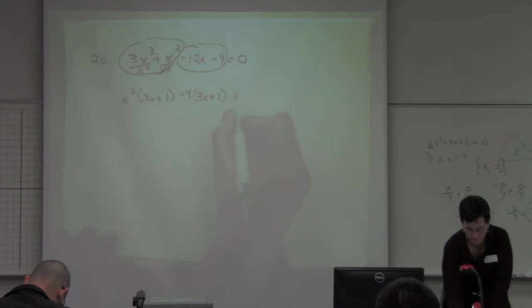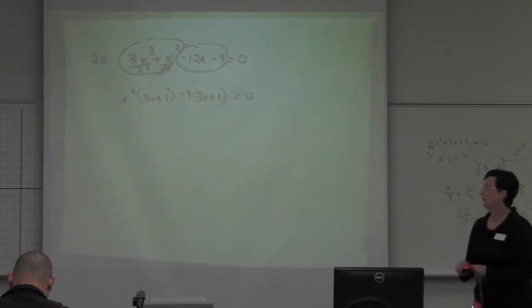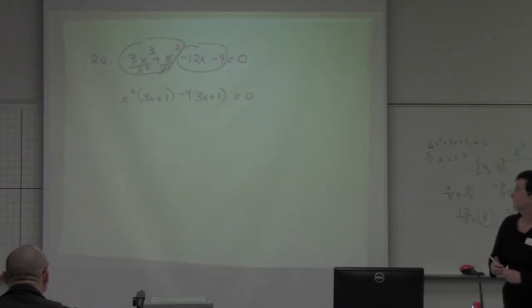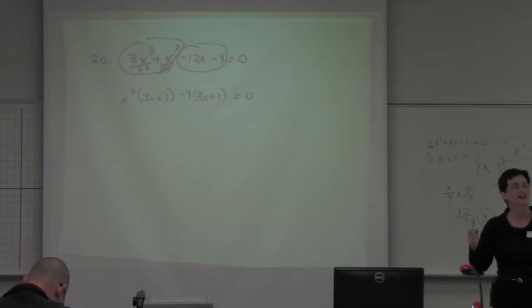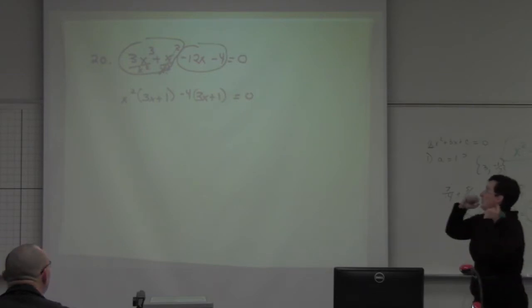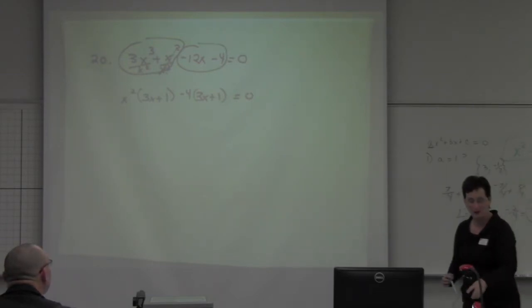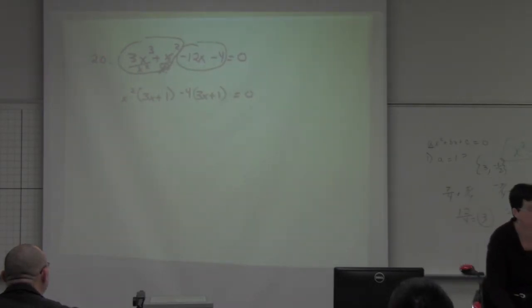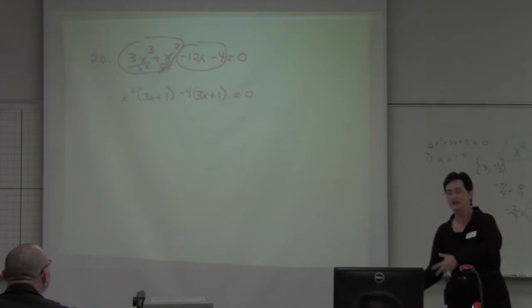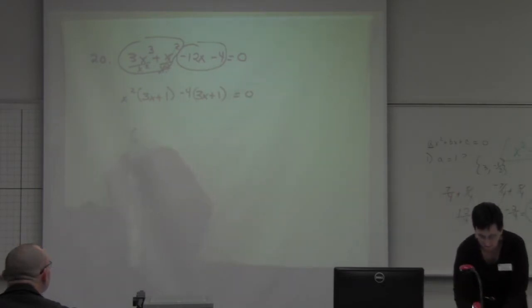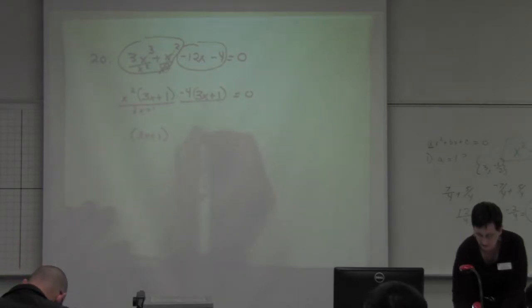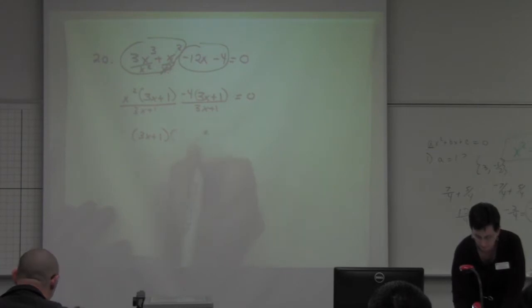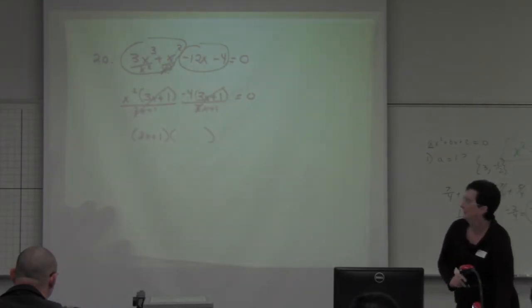-4. All right, so this is the whole idea of grouping. You notice that in the original problem, there is no common factors, right? But, whoo, abracadabra, now what do we have? Now they have something in common. If they have something in common, we can factor it out. So factor it out, 3x plus 1. And then we're going to take a 3x plus 1 out of both of those pieces. And what's left?